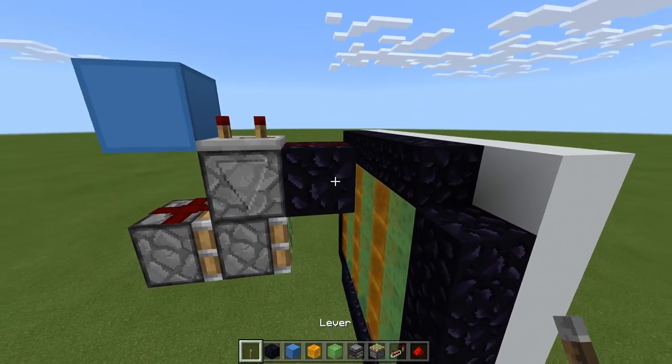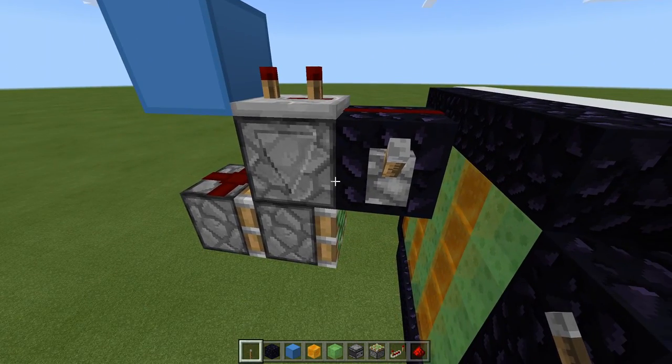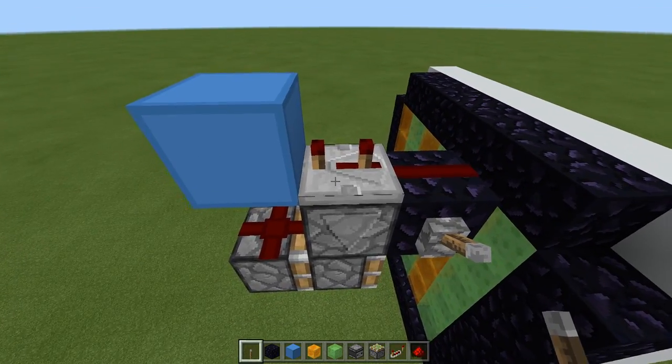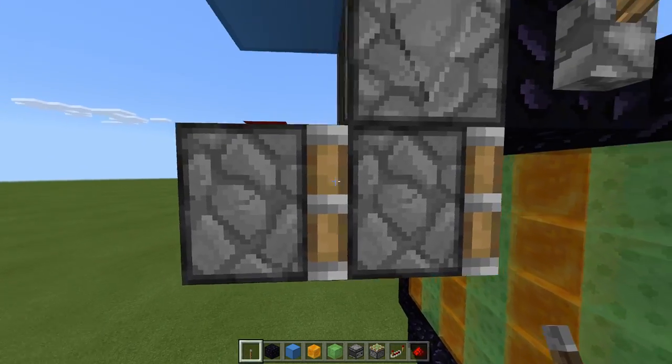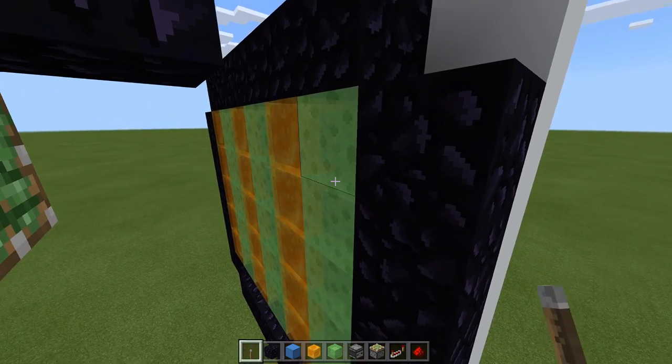So if I were to place a lever here and then flick it on, this block will get powered and nothing will happen, but so will this dust. Then three ticks later, this block will get powered, which powers this dust, which extends this piston. Moving this piston to here, that block obviously will be powered, which will then have the full extension.